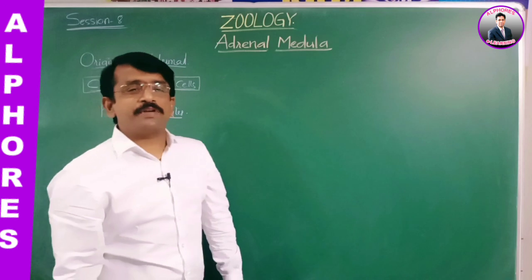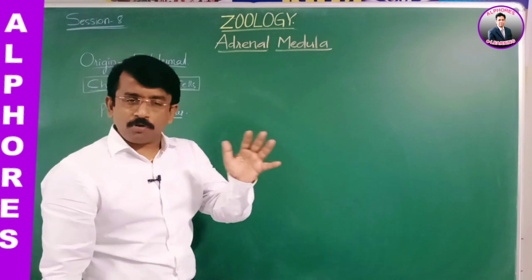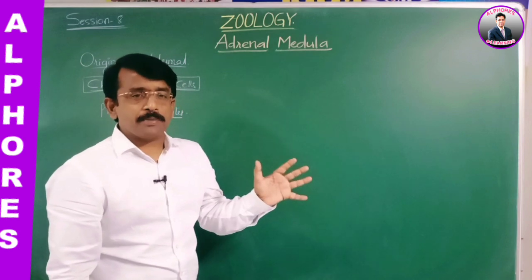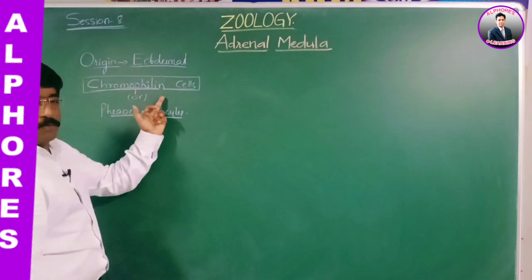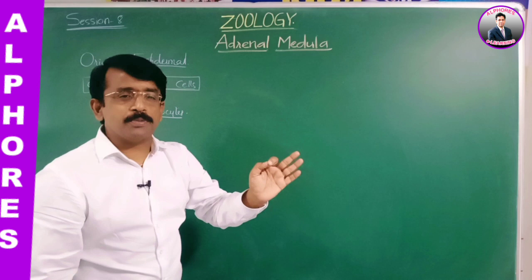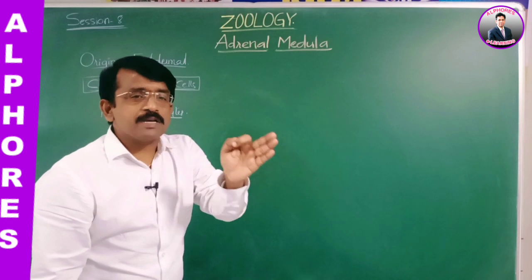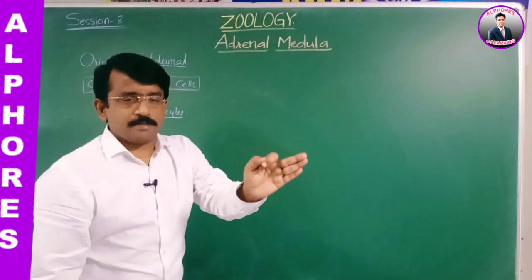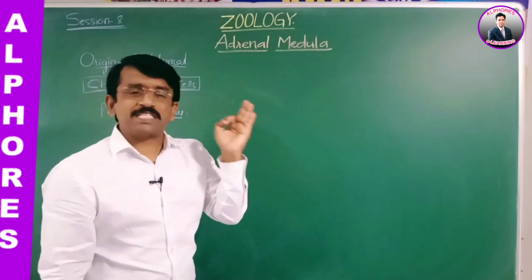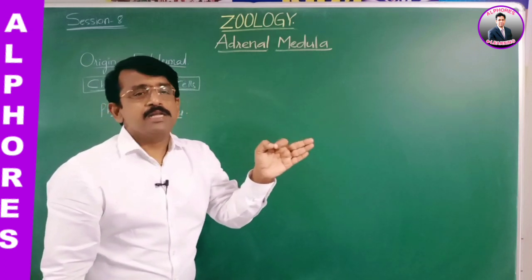These chromophil cells release two types of hormones. The postganglionic sympathetic nerve fibers modify to form the chromaffin cells, which are part of the medulla. So the medulla is considered to be an extension of the sympathetic nervous system. That's the reason why it is called the sympathetico-adrenal system: the combination of the medulla of the adrenal gland with the sympathetic nervous system.